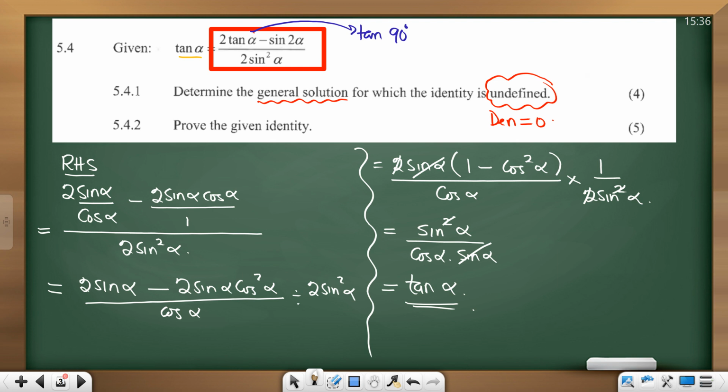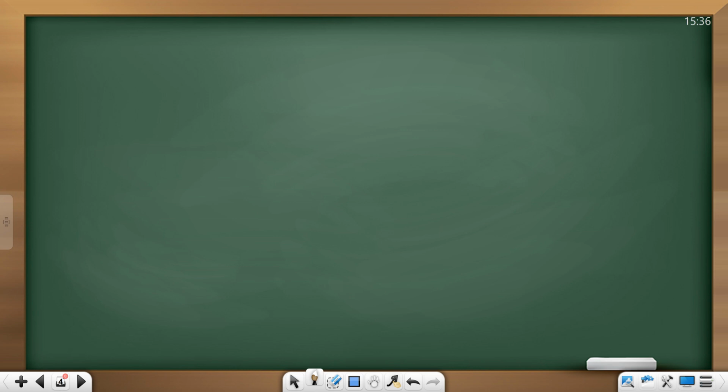Why are you going back to... No. Come on. Guys, I see your mistake now. Guys, cos 2 alpha is what? 1 minus 2 sine squared alpha. Okay, if you change it, already you are getting into something else. So you don't change an identity into another identity that you require changing.